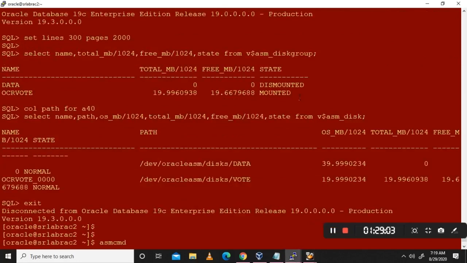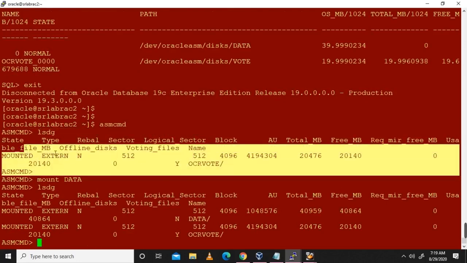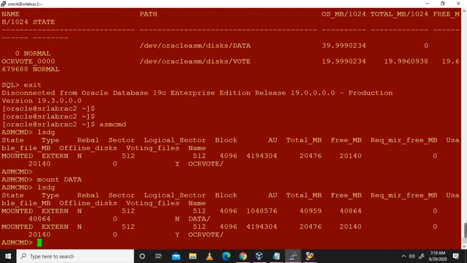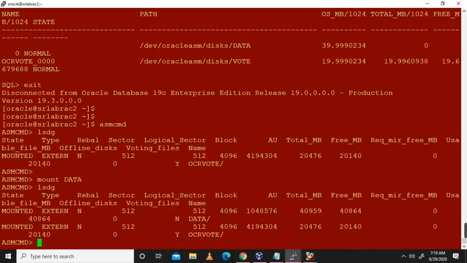What I did, I logged into ASMCMD, listed the disk groups, and ran mount data. After that it has been mounted. Now everything looks good.